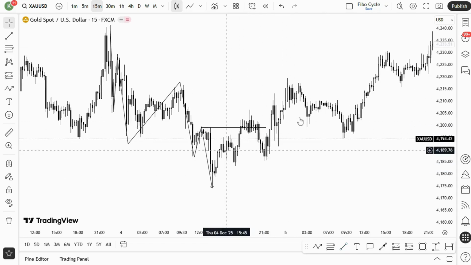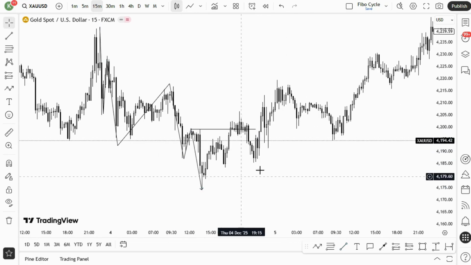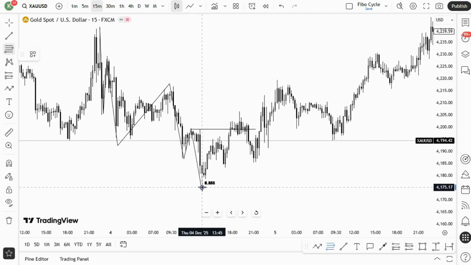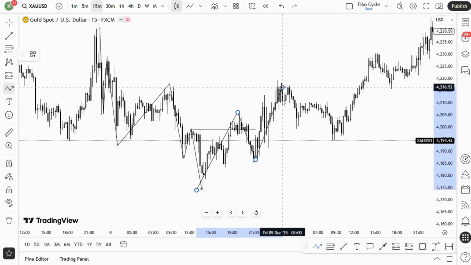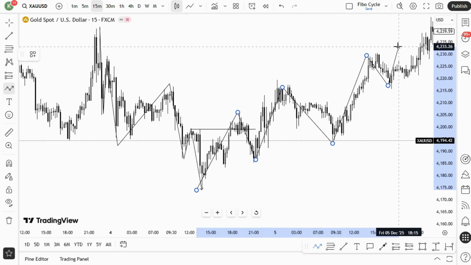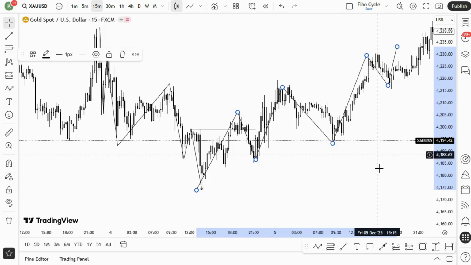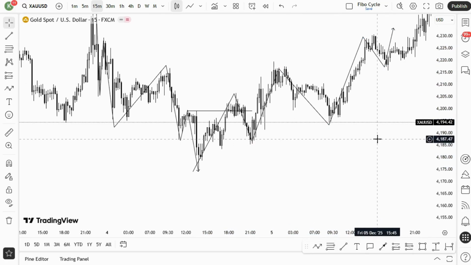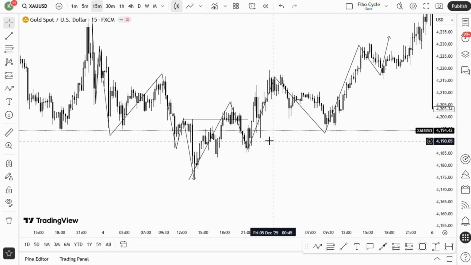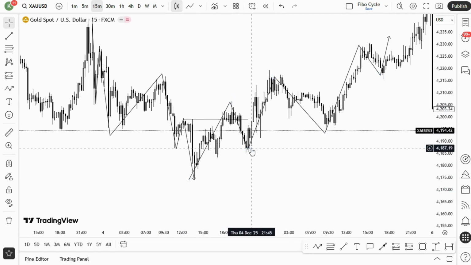This is an early sign that the trend is going to change. Okay, instead of forming lower lows and lower highs, price forms higher highs and higher lows. So this is when we know that the trend is about to change. This is an early sign. Okay, a shift always comes before a new trend starts. So here you can see the market was first making lower lows and lower highs, and suddenly price starts forming higher highs and higher lows. So from this we can see that the structure has shifted and the trend has reversed.